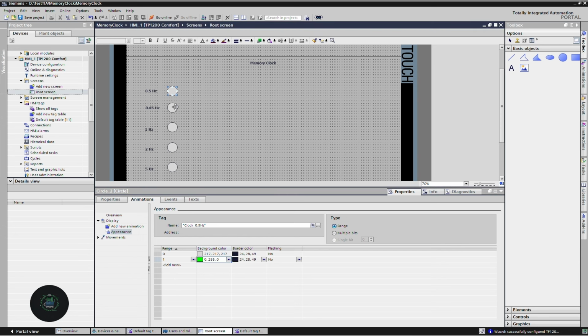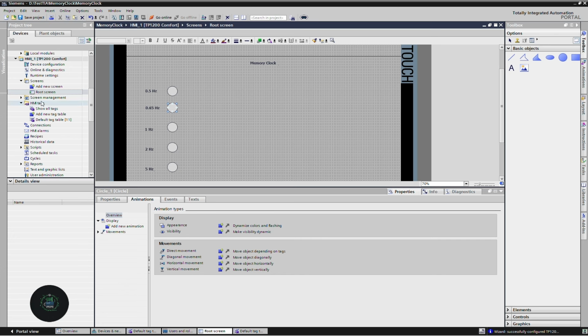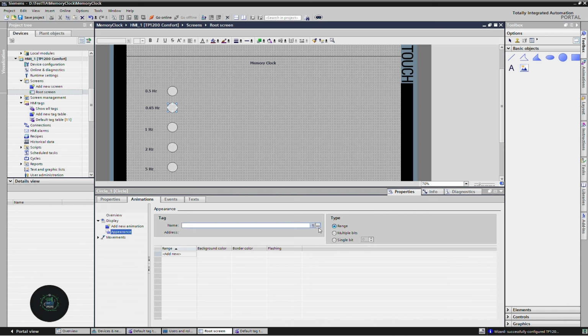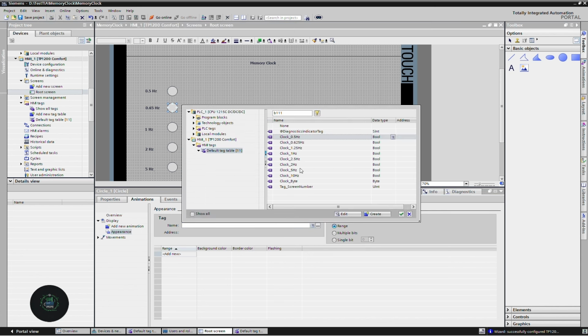Yes, it will work. And then for the next one, we can do the same. And we will see over here.